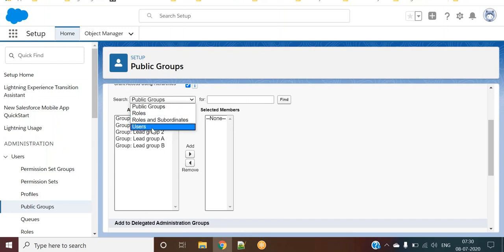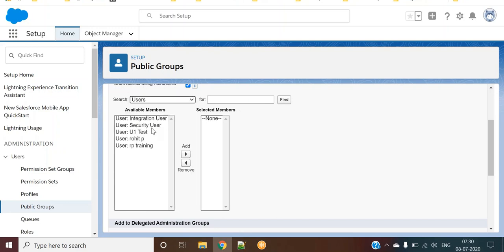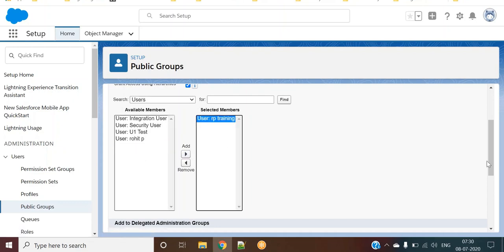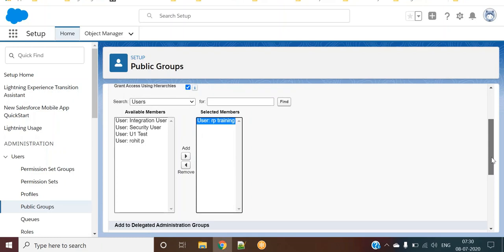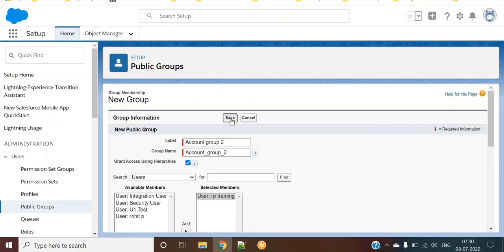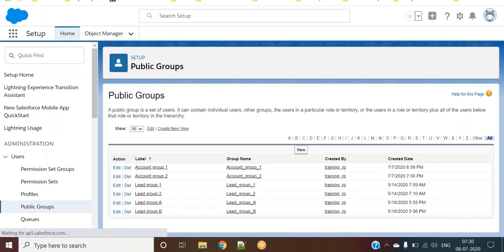So again, from the search drop down, select users, and let's say this user is user U2. So we will select this user and add it to the group. Let's save. So now we have two public groups created.